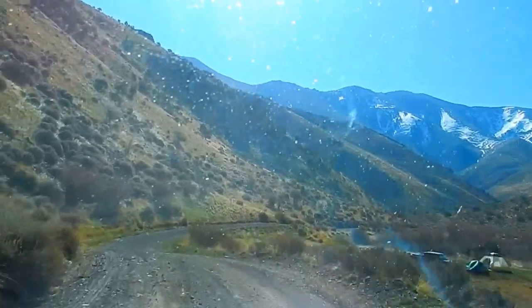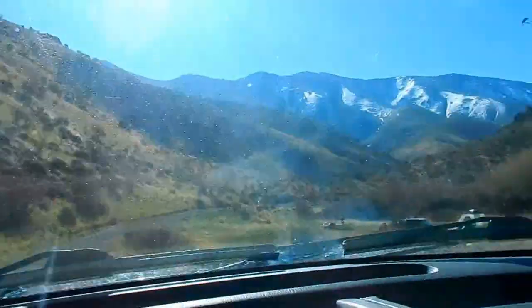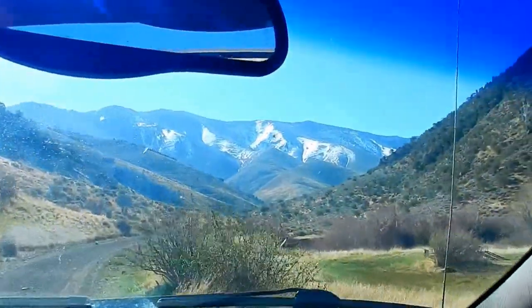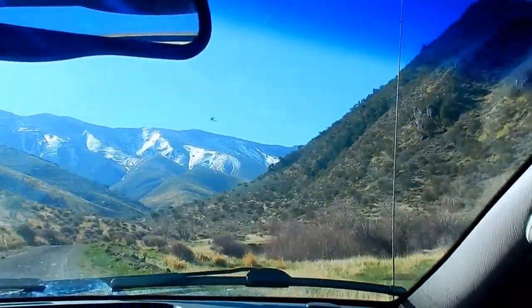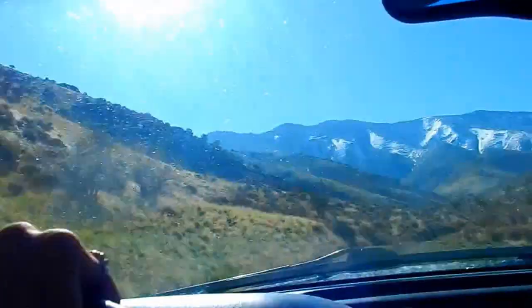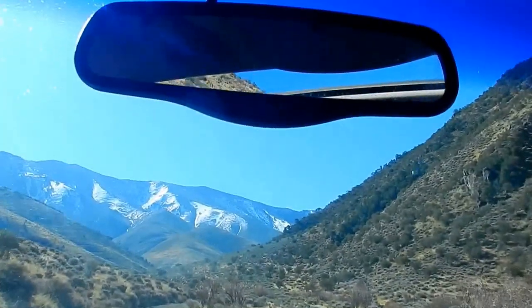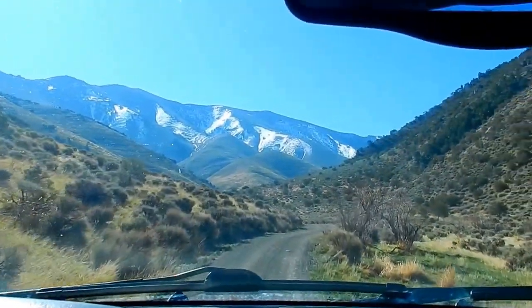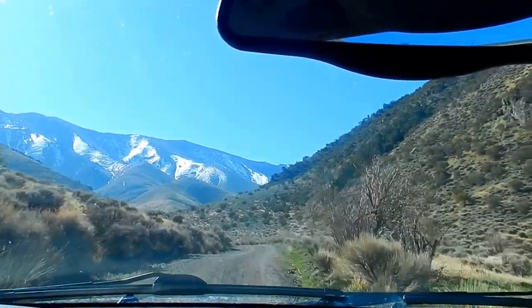This has got to be a dangerous place to camp if it rained a lot, because I think it would flood. It could flash flood, and it's supposed to have a 20% chance of rain later. On top of that, you have rock slides in some areas. The road's not bad though — I have no complaints. A few big rocks every now and again.